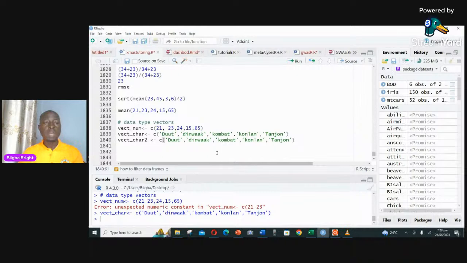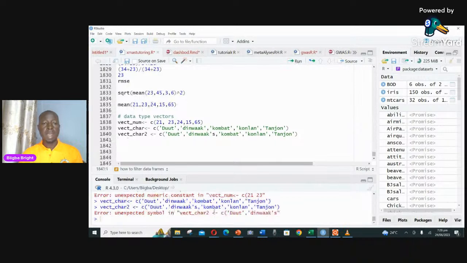Now let's assume that I wanted to have an apostrophe, so I write Dunwax's like this. Let's run it and see what is going to happen. You see that R does not accept it. You know why? Because there's an apostrophe here, then a single quote here, another single quote there.